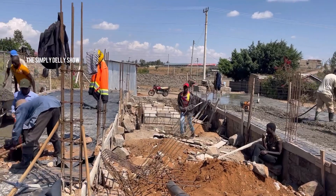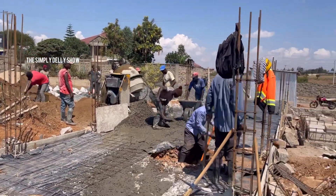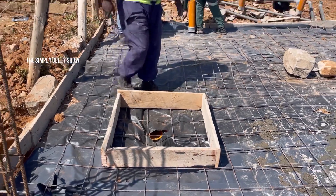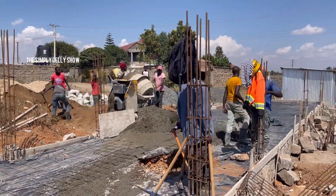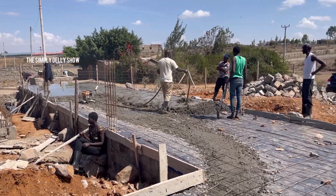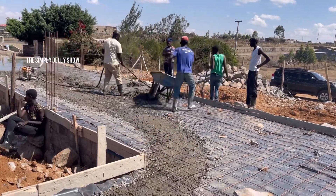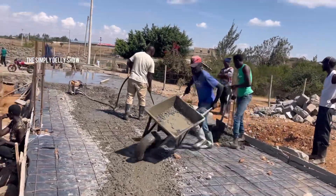I'm super excited — that's the stage I'm at right now. This building is going all the way to the fourth floor, so it's a four-story building. It's a commercial building — on the ground floor there will be shops, and on the upper floors there will be rental apartments where people can rent and live. The ground floor could be a supermarket, depending on what a tenant wants to do. Long story short, I'm excited, excited, excited! Stick with this video to the end and let's walk this journey together. Thank you.